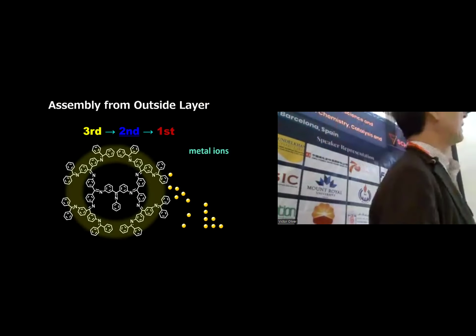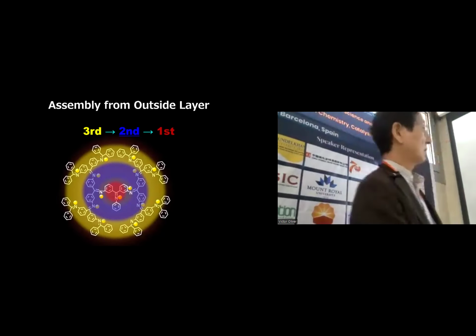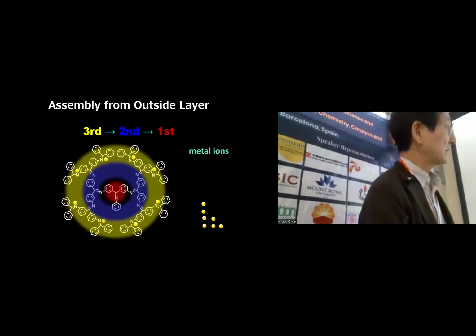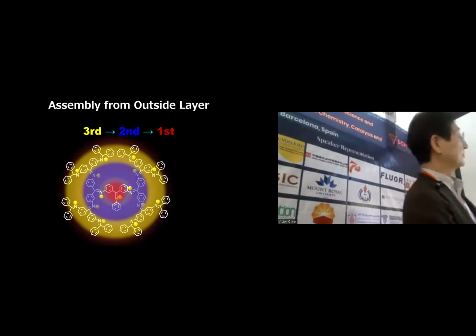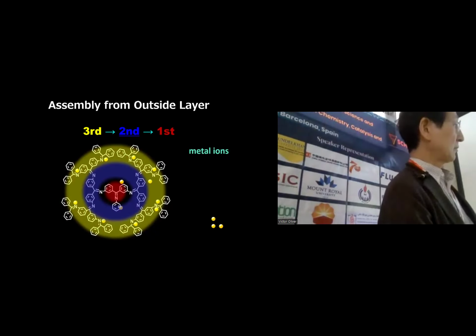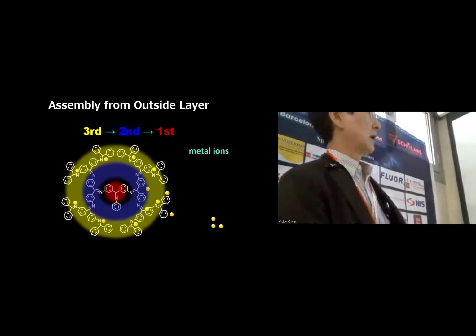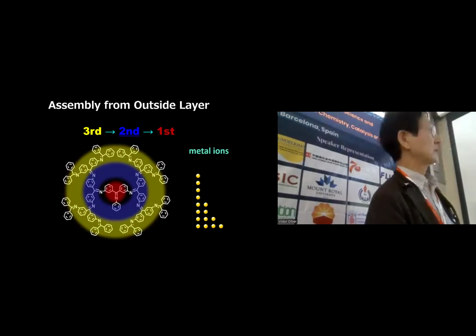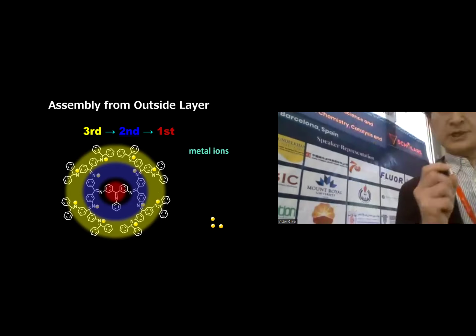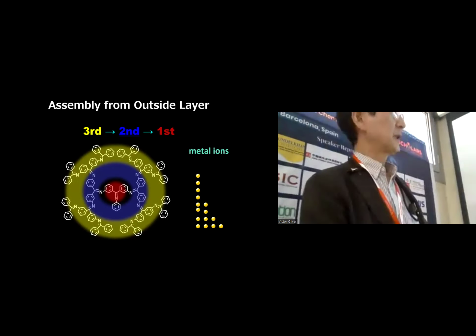So we designed dendrimers which show reverse metal assembly from the periphery to the core side. We synthesized phenylazomethine dendrimers with a metal link. This dendrimer has a non-conjugate structure. The electron density at the periphery is higher than that of the core structure due to the electron-inductive effect of the isomeric group. With this dendrimer, the metal salt first coordinates the third layer, next the second layer, then the first layer. So we can control the order of the coordination behavior based on the structure of the dendrimer reactors.